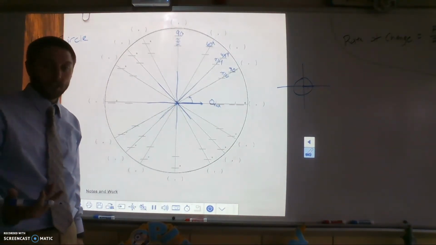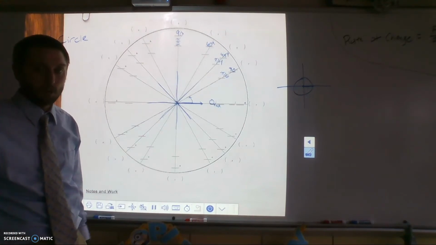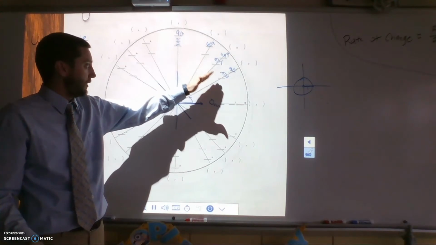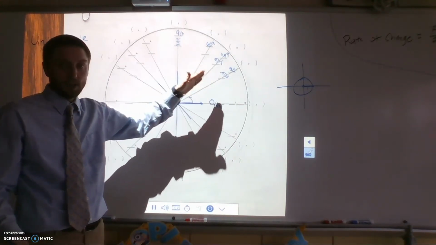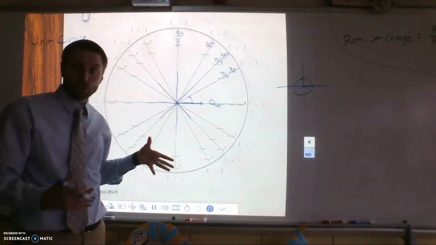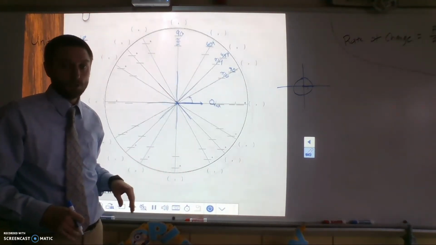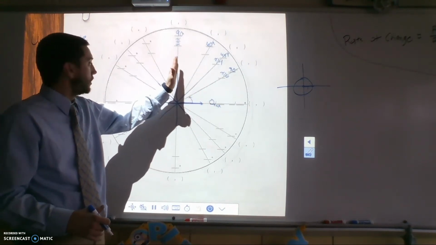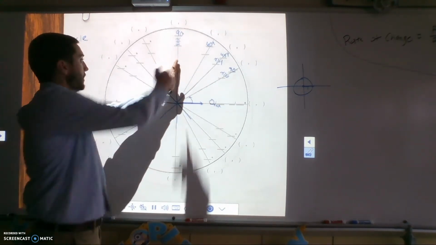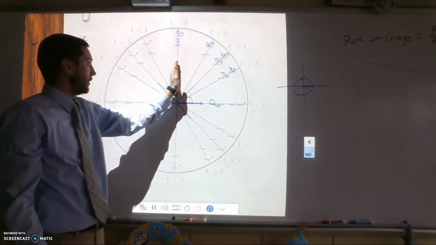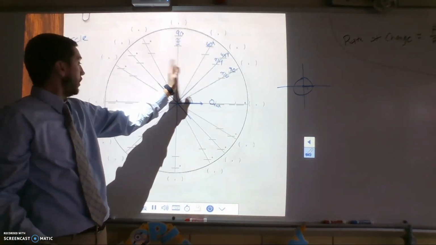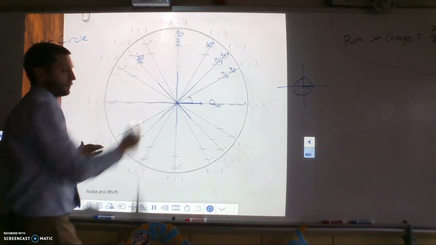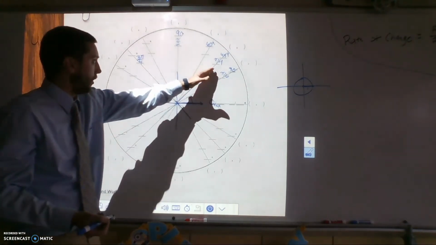Okay, so like I said, the only skill you need to have to figure out these angles is to count. We're just going to count up by pi over 4. So we're going to skip these other angles for a second. We're just going to count up. I guess, what would this be? Technically, an eighth of a circle. We're going to go up by an eighth of a circle. Are you guys ready? So 0, 1 pi over 4, 2 pi over 4. Well, 2 pi over 4 reduces to pi over 2. Sorry, I have that one. Okay, what happens after 2 pi over 4? 3 pi over 4. So this angle right here is 3 pi over 4.